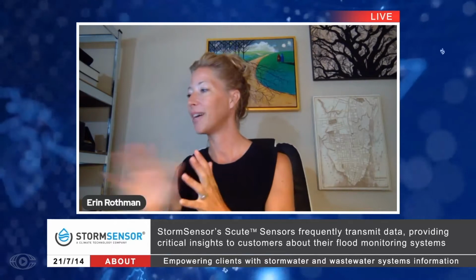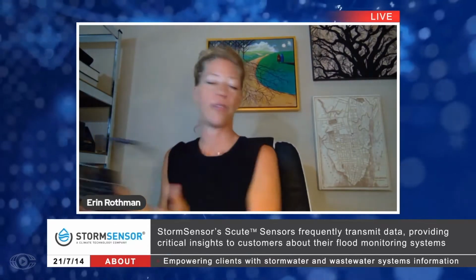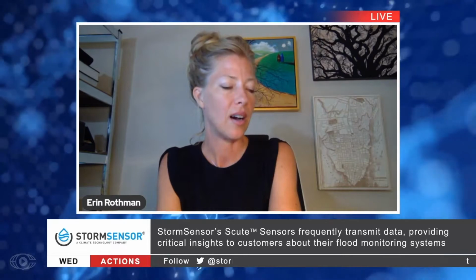So I do have my examples of our system. The idea is that within a sewer shed, so an area of about a linear mile, we work with cities to deploy 10 to 20 of these to get a decent spatial richness in the data. What we're looking at is usually below ground in pipes or vaults, and how full these systems are, how much water is moving through them.